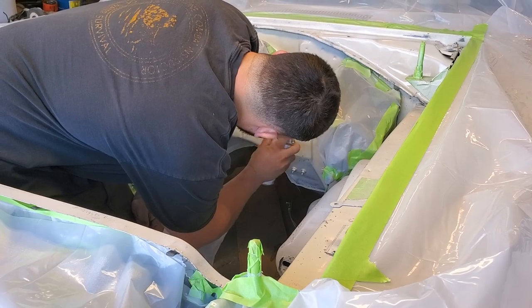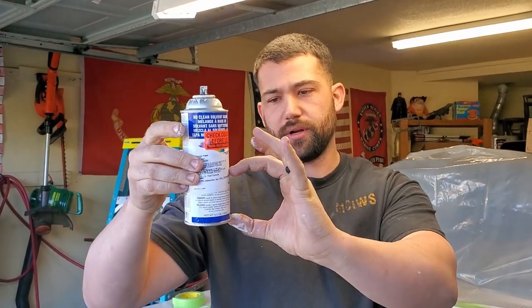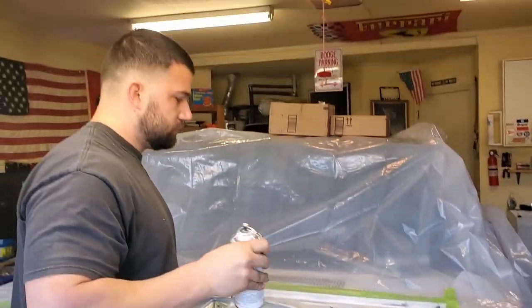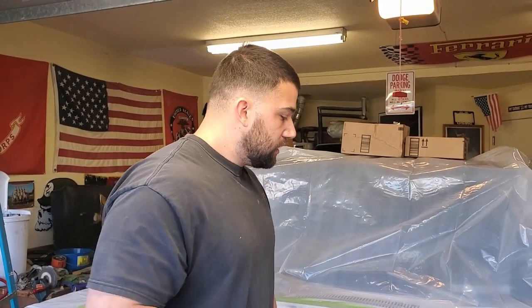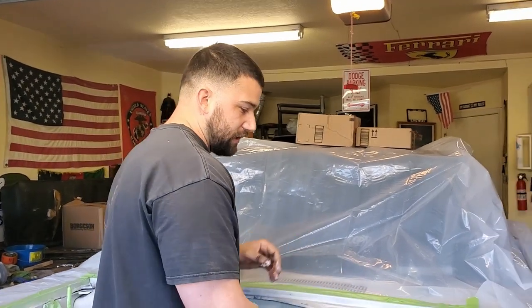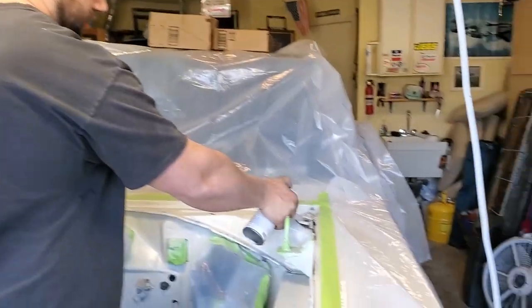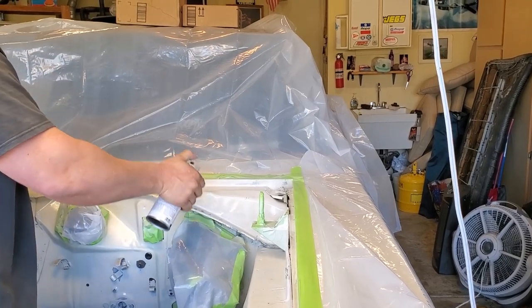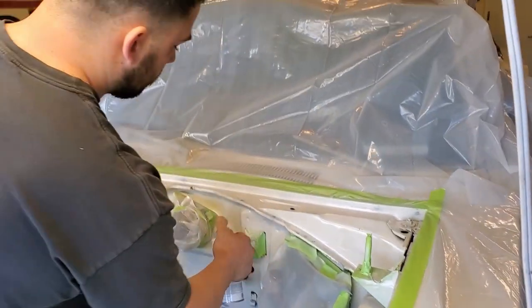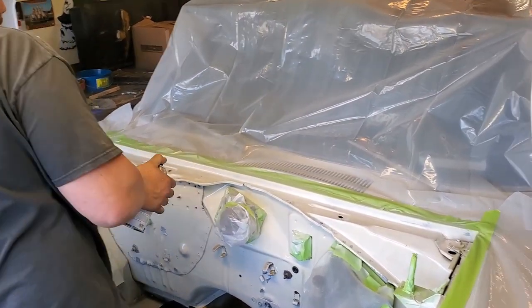How much paint do you think you got left in that can? It's actually doing pretty good. I think I'm right around here. Still got some paint left, okay. It'll tack up. I'll be able to cover most of it in here with a pretty decent coat, and then I got a whole other can. So you going to let it tack up for a minute here, and then keep going? Yeah, I might. I know I should probably let it tack up and dry a smidge, but I kind of want to just get as much down as I can, in little increments. I mean, it already looks better. Yeah, freaking world's better.